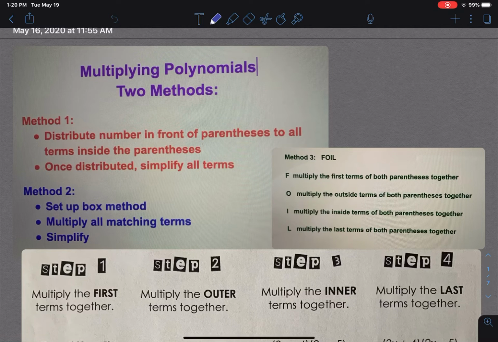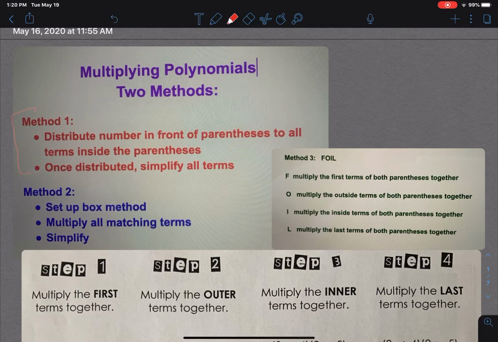Okay, guys, we're going to expand a little more on our multiplying polynomials that we've been dealing with. Now, you're going to notice on this screen right now, this method 1 and method 2 are exactly like we talked about in the last couple sections. But we're going to expand what we're multiplying by. It's going to become more than just one thing times a few others. So there is a method called FOIL that I'm going to talk about and show you on this one.